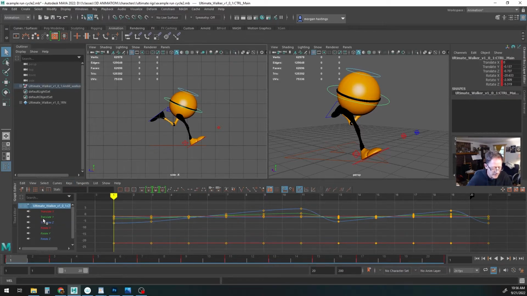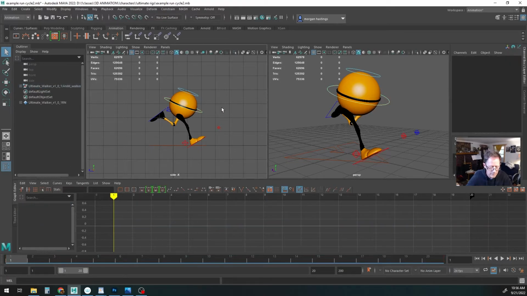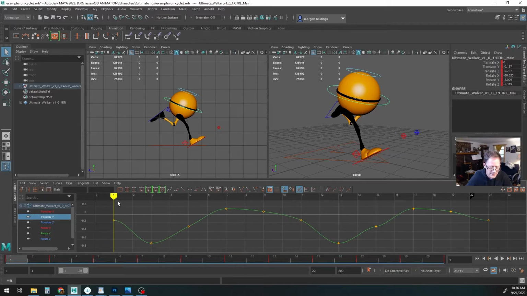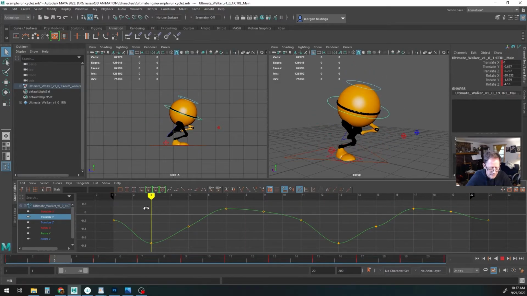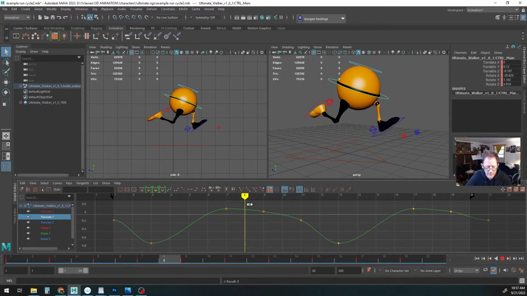So our middle control shape, the things that we have keyed mainly are the Y and the rotational values. So we have Y. Okay, so we can see that he's going down, he's coming up, he's going down. You notice that he's going down here, he comes up. This one we really don't have to key, so we could actually get rid of this keyframe here, coming up, and the equivalent over here. So this simplifies our graph editor. And this is the main one where he's going up and he's coming down.